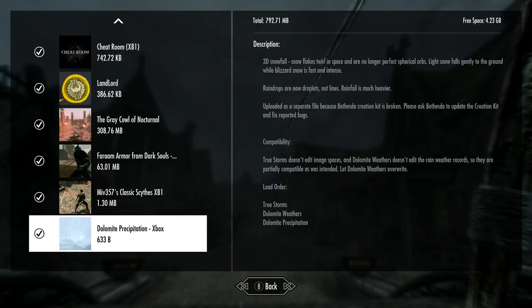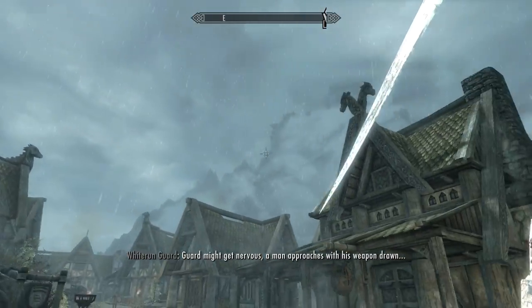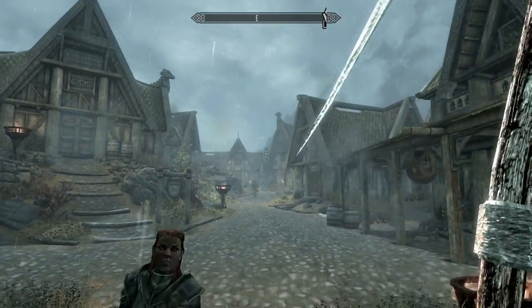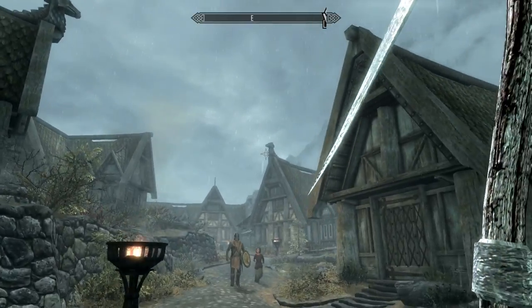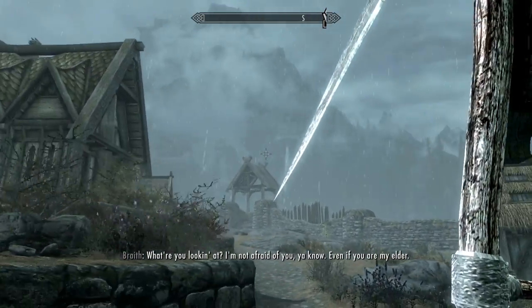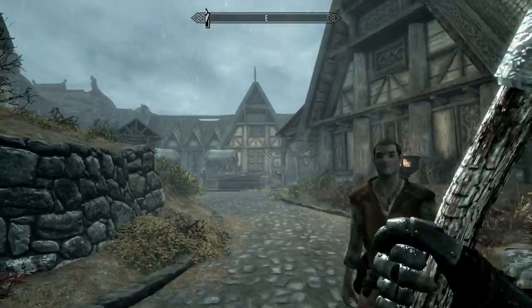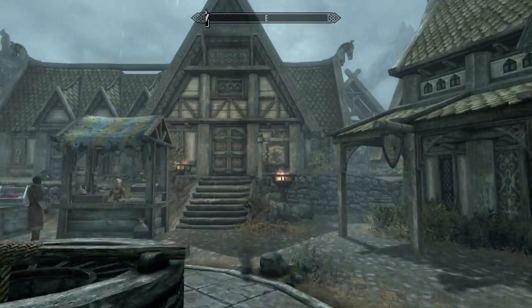Okay, and then Dolomite, Precipitation. So, alright, here we go. So, you can actually sort of see the precipitation going on. Of course, with the rain, but you can see with, like, fog and stuff, too. So, yeah. Supposed to make the raindrops a little more spherical than just lines. Yeah, you can see the fog and stuff going on, which is nice. But first things first, we gotta go buy freaking business here.